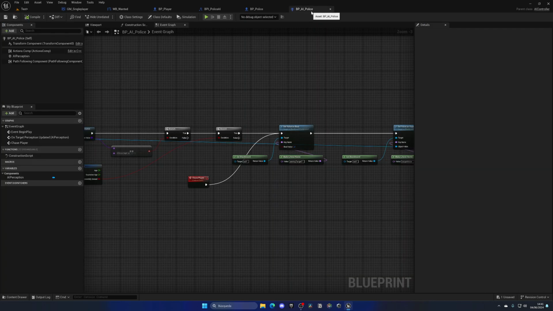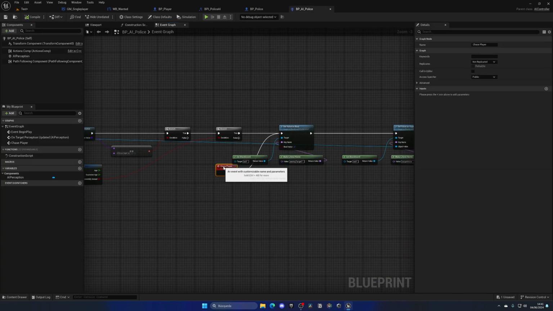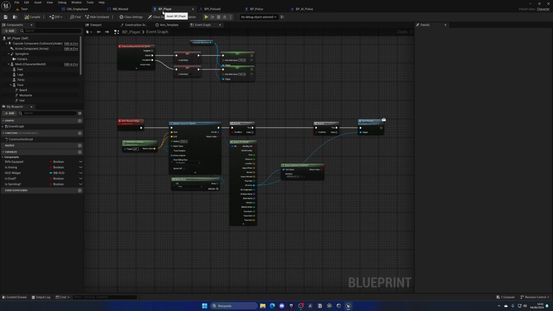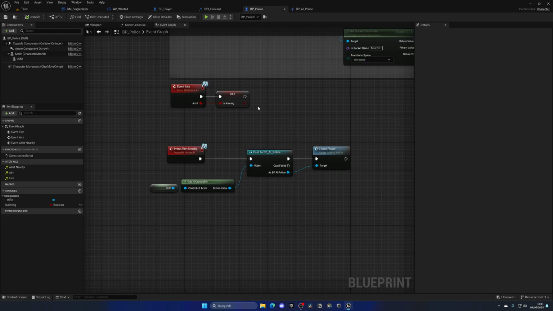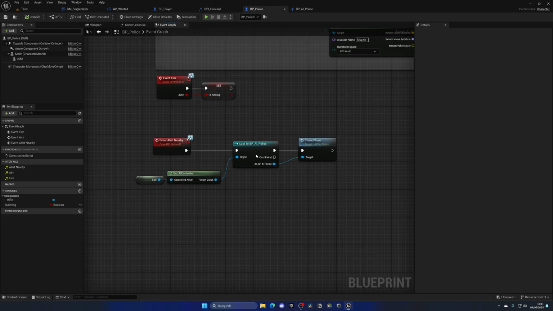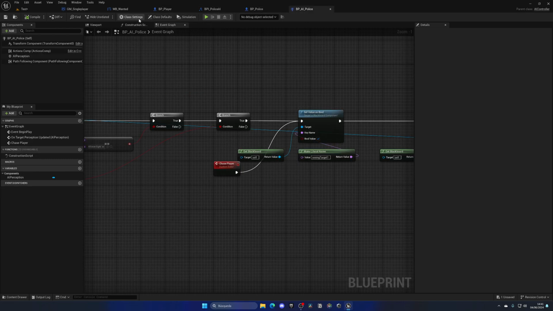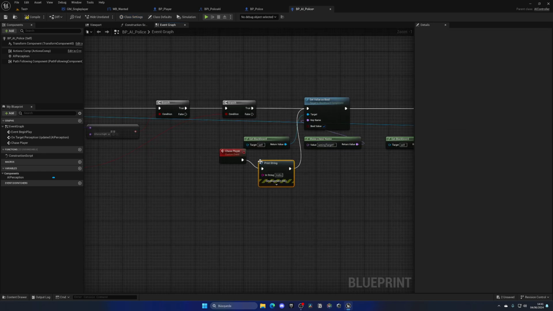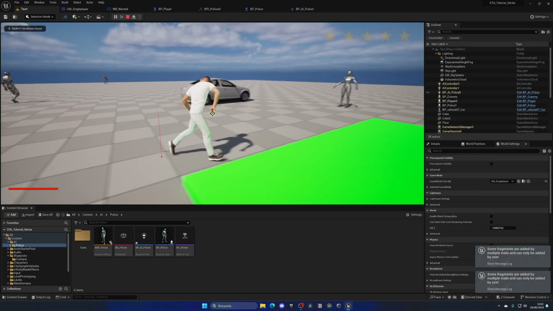So the thing is that the connection between the AI controller and the blueprint itself is a bit complicated. It requires some tricky stuff, honestly. So let's see. In the BB player, we're triggering the AI controller, casting and doing this thing, right? And we have this. So I'm gonna just add a print over here, and we will see that probably this will not play.